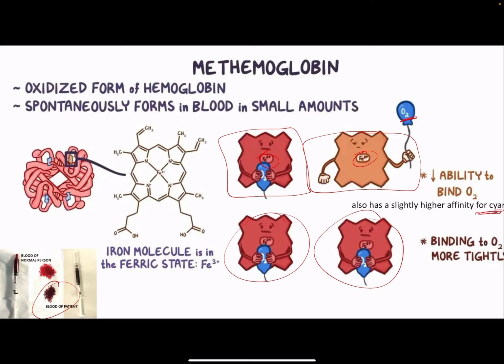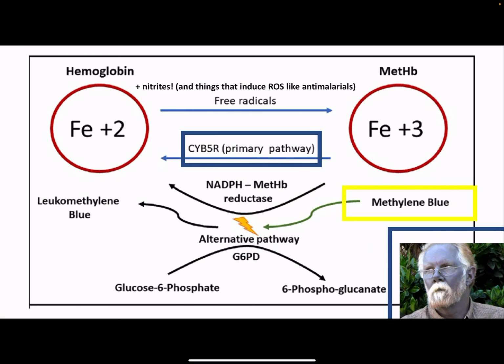And I would also note that the oxidized iron hemoglobin, heme group, has a slightly higher affinity for cyanide, which will come back into play in a second. So like we said, normally we're in this state, but just normal processes, we have free radicals all over our body due to cellular respiration, will oxidize this into the 3+ state. Nitrates also are going to further oxidize this. Things like anti-malarial medications, also flavabines, will also induce radicals, which can cause this to become more methemoglobinemia.